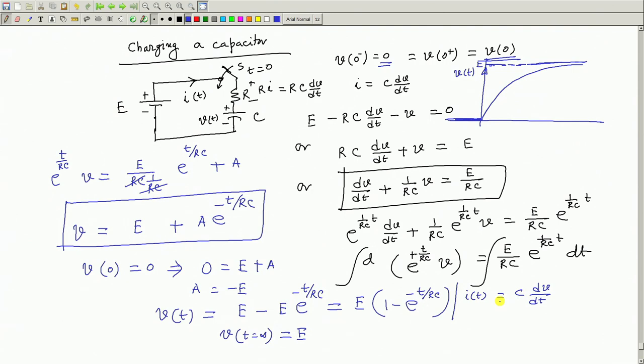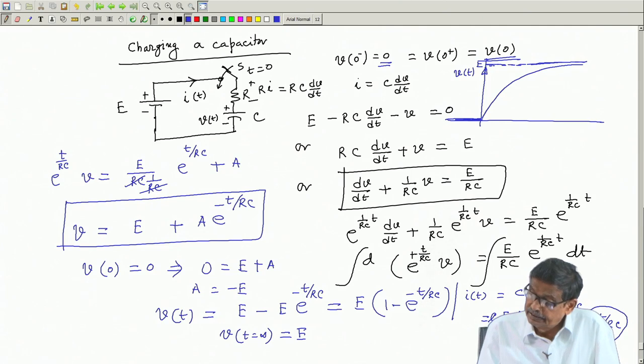So, differentiate this voltage now, and you will see that it is equal to E, and you are differentiating. C dV/dt, so C was there, now I am differentiating. So, E, and there is a minus here, this minus will come out, minus 1 by RC, it will make it plus, and it will be 1 over C here, and e to the power minus t by RC. This C cancels, and it becomes equal to E over R, e to the power minus t by RC. This will be the expression of the current. That is how it will change.